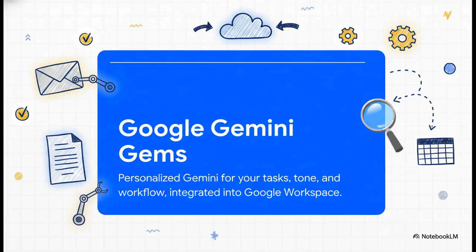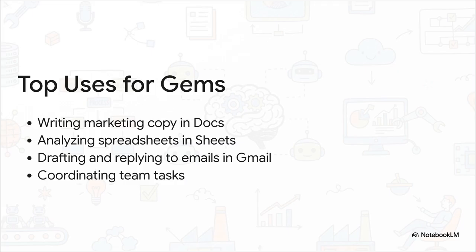And their superpower is one thing: integration. Deep, seamless integration right into Google Workspace. This isn't some separate app you have to open. Nope, it's an assistant that lives right there inside your Gmail, your Docs, and your Sheets. And that's where you immediately see the appeal, right? You can have a gem just analyze a spreadsheet and create a chart for you, right there in Sheets. Or you can have it draft a marketing email in your brand's voice without ever leaving Gmail. The AI is coming to you exactly where you're already doing your work.